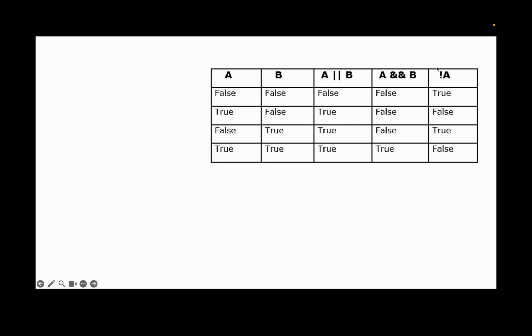And again, if we talk about negation, it is simply the opposite of the output that you are getting. For example, is false false? That's how you read it. Is this value false or true? Is this value false? No, it is not, so the output will be false. Is this value false? Yes, so the answer is true. Is this value false? No, so the answer is false.